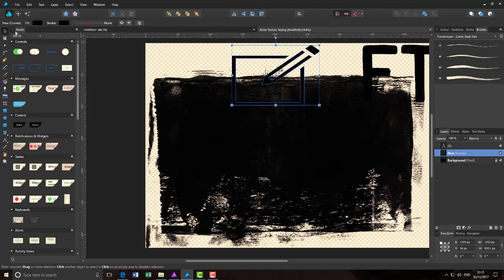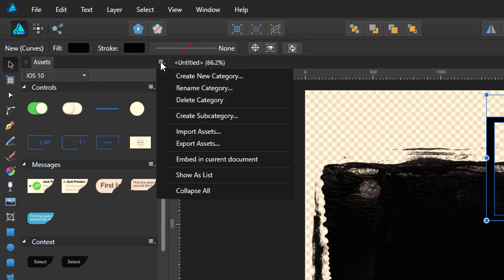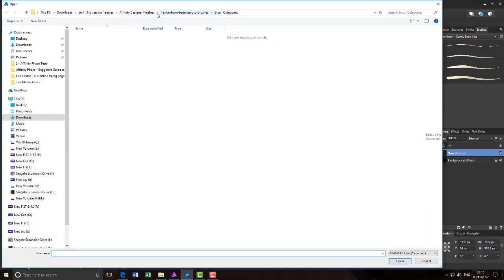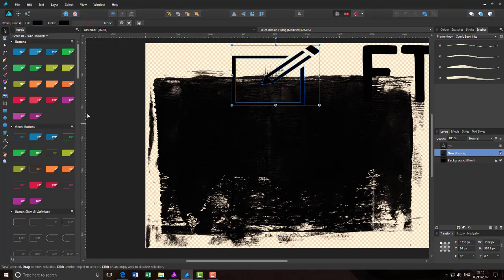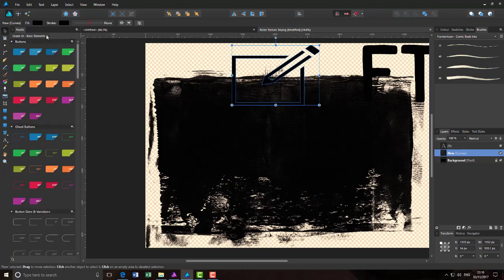But to install an asset, once you've opened this panel, you've got this little menu button here, you just click on that, import assets, and then navigate your way to the asset and just click on it and click open, and it will add those GUI assets into the assets panel. And then from this drop down menu you have these different ones that you can use.